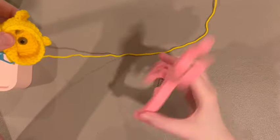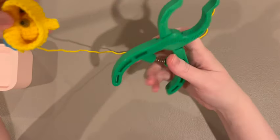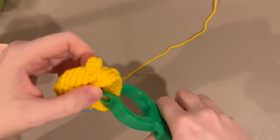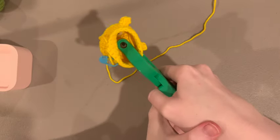It is not working. I'm going to try the green one. This pink one, so far, nothing works. But this green one looks better made, so I'm going to try this one. I don't know, maybe the hole's too big. Let's see.